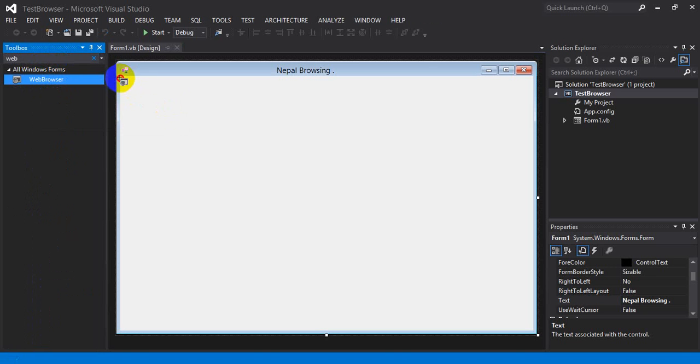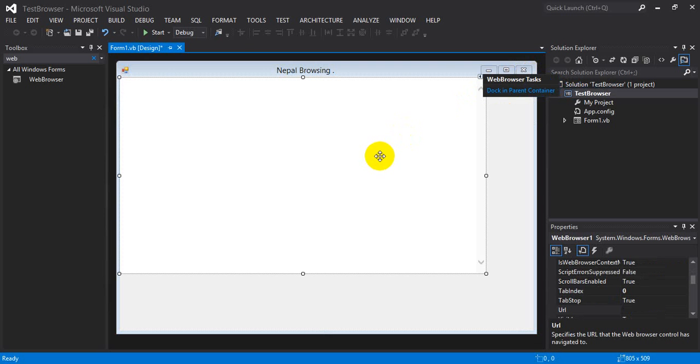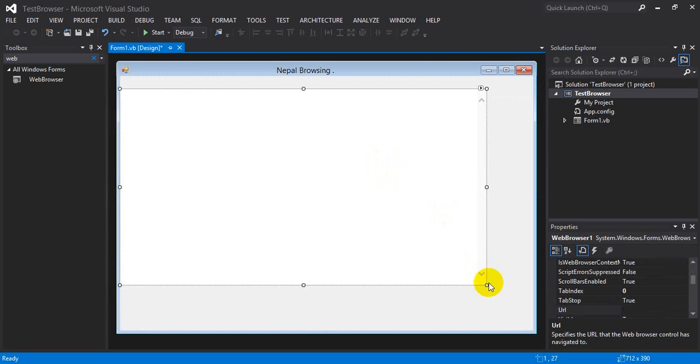I'll drag this here, and then you can see a small arrow right here. Left click the arrow and then choose undocking from parent container, so that you can adjust the size of this web browser.